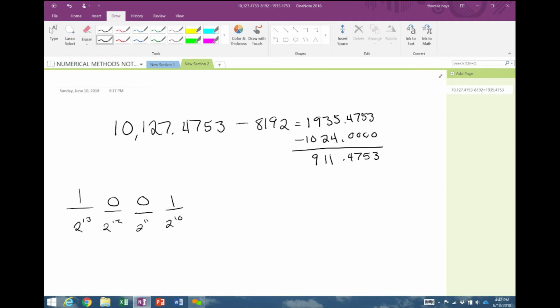Yes, I think I can math correctly. I'm just going to subtract that because I'm paranoid. Hey, I did math correctly. Congratulations. All right, so 911, we again just look in the chart. The bit smaller than that is now 2 to the 9th. Okay, right next door. So that'll be a 1 as well. We subtract off 2 to the 9th, which is a value of 512, for an end product of 399.4753.